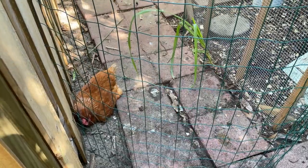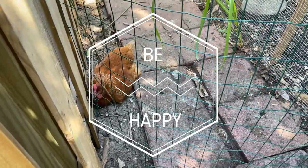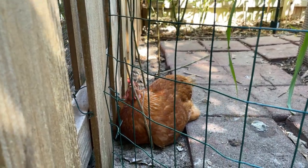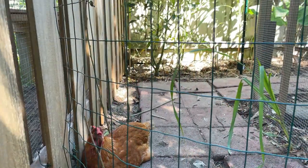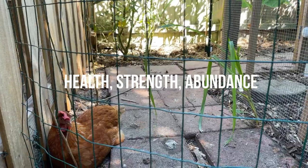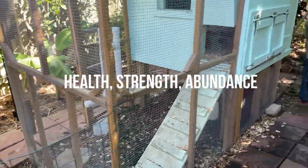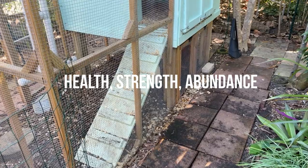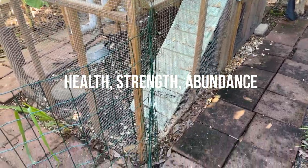Chickens are the ultimate food production system — I know this now. I craved having chickens and now that the food is making me feel so good, I can almost think it was an intense craving for these nutrients. These little hens are just really mellow — here's Blondie, she just took a dust bath and is chilling next to the mulberry cutting they ate down to nothing. They love mulberry leaves and yeah, just a really good addition to the yard. The cage doesn't smell either — we put wood chips down and keep it clean. The only negative has been occasional chattiness when laying eggs, but that never lasts long and they're quiet throughout the rest of the day.